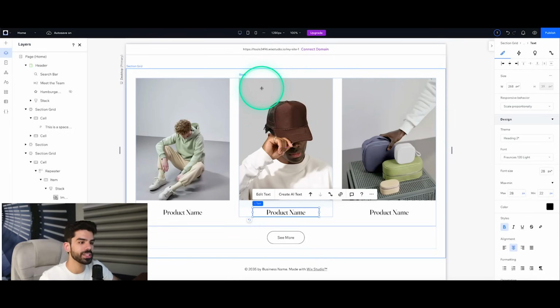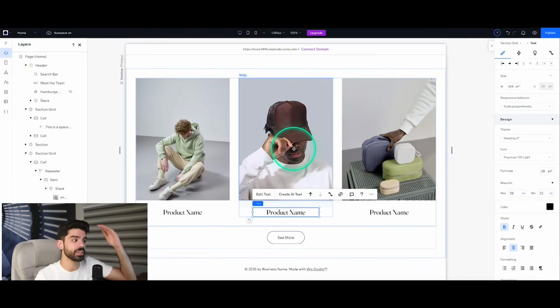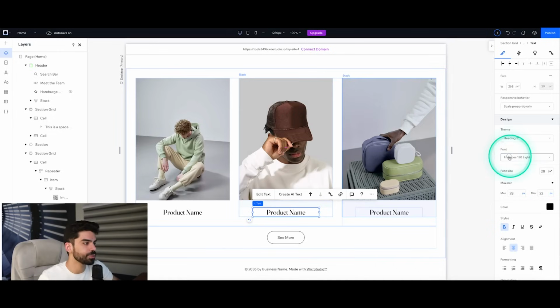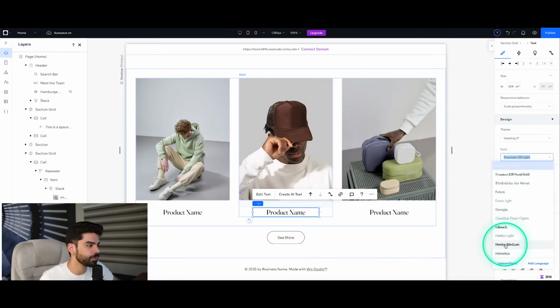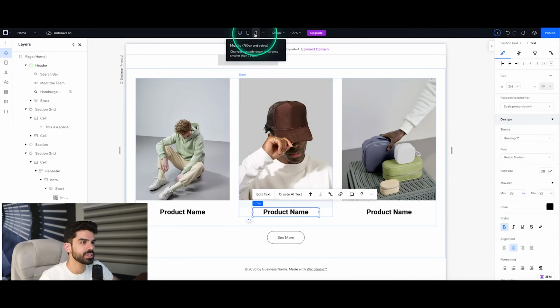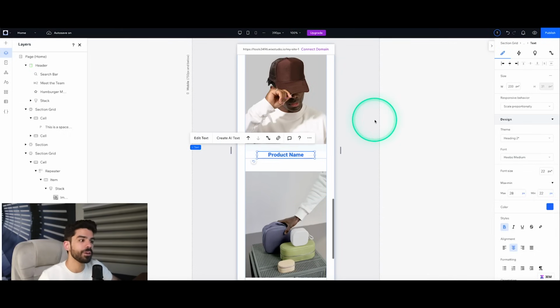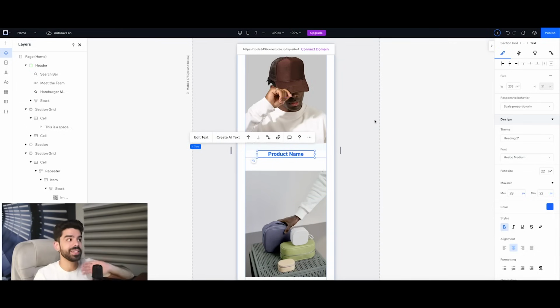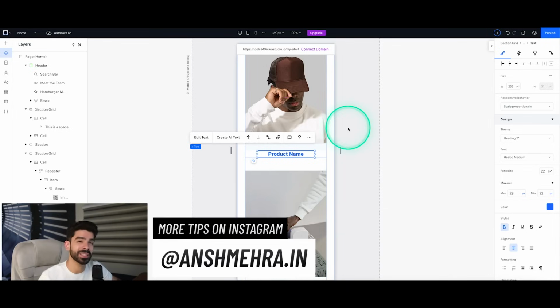Now, if I go to my desktop, you'll notice that the changes are not there because it does not cascade upwards. It only cascades downwards. So if I go and change my font, maybe I go from this one to Hebo, you'd realize that as soon as I go to my mobile, the font change was cascaded, but the color change did not cascade in the upwards direction, right? So it's just an important thing to note because all of these things might confuse you when you're starting out.